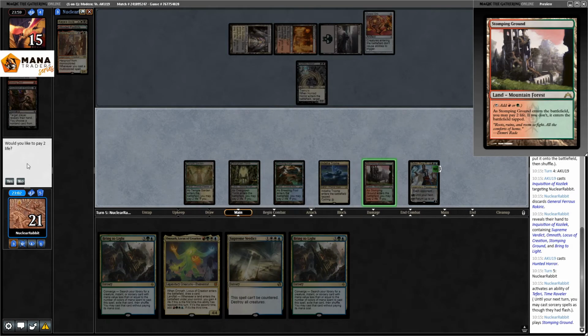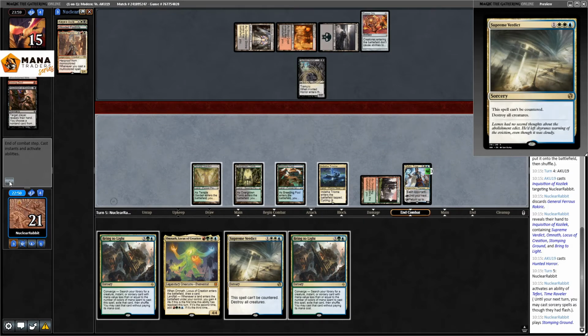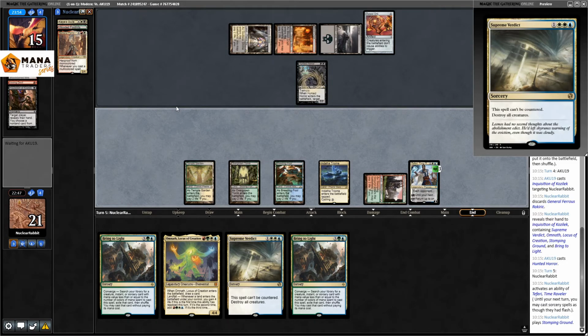So now they have a 7/7. And yeah, I'm just going to Supreme Verdict, I'm thinking. I'm gonna do it on their turn, so I make sure that I don't take damage. They can't counter it anyway, so should be fine.